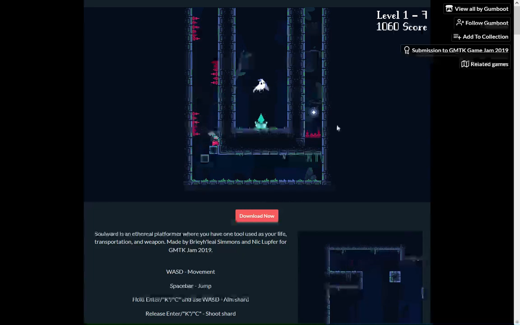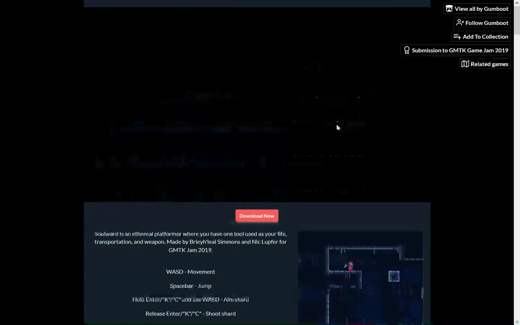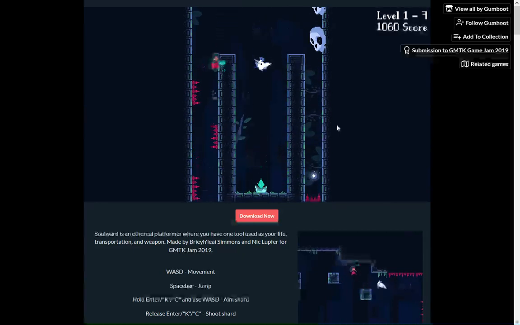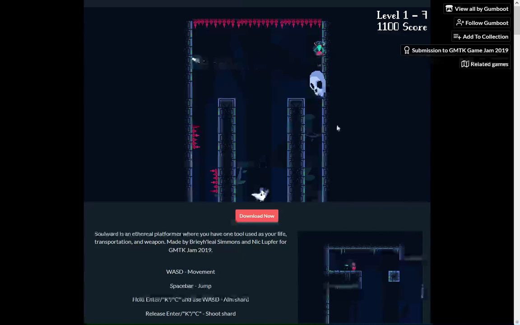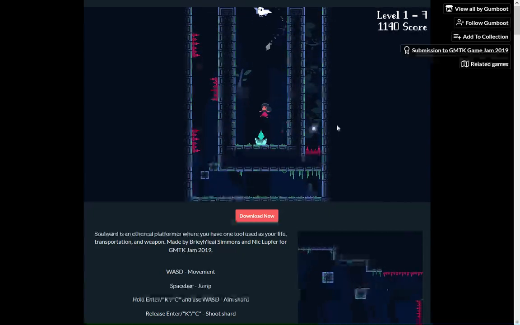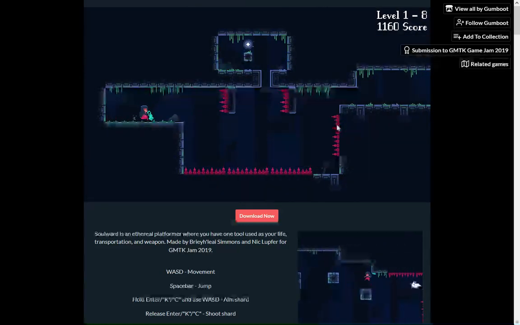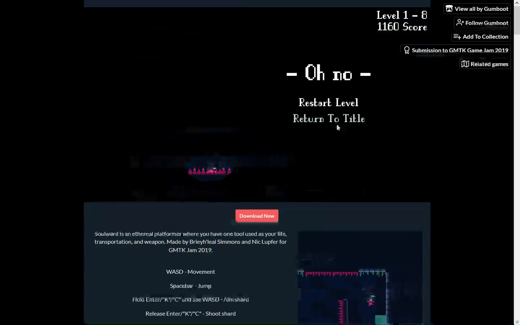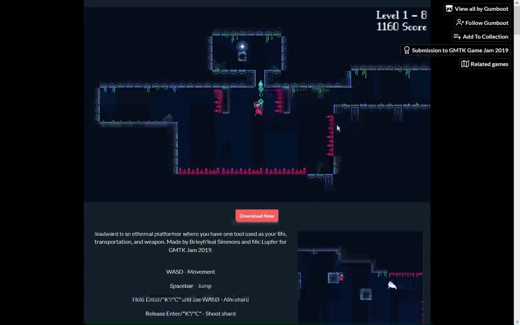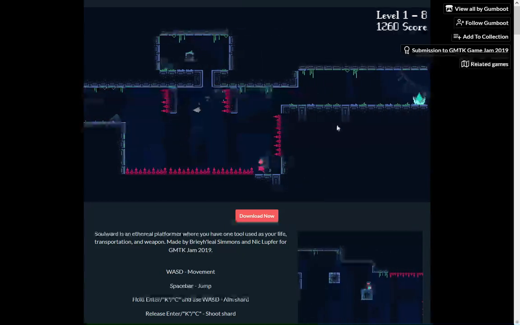Oh yeah, sorry, I died. Why did I decide to release the left before I released the right? Anyway, at least it's not the wall, so I guess it's fine. And there we go, actually, that was good. And this is pretty interesting, because you have to time your jump and crystal throw. There we go. Ah, missed it. Ooh, just barely made it down.